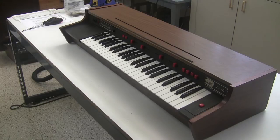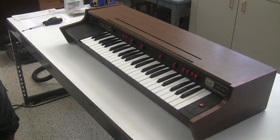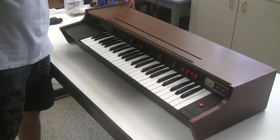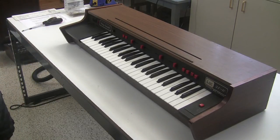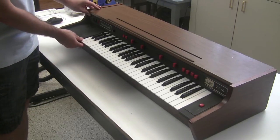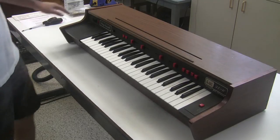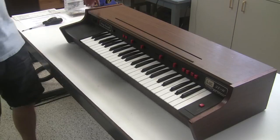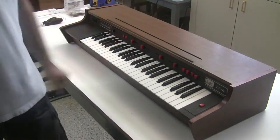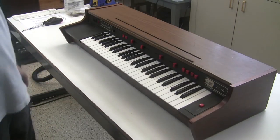So the first thing that we're going to do with the string ensemble is get it out of its wooden case. The wood case is a fiberboard case, and you can't see it from this angle, but there's a little bit of damage to the back here, which we're going to repair so everything can fit together. Right now things are not really very firmly attached, so we're going to get the case fixed up. The way that we would get into the case to open it up is there's three screws on the back here, here, and here to get the hood off. So let me get that off and then I'll show you what's inside.